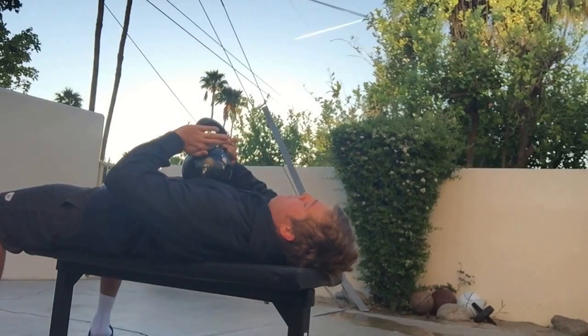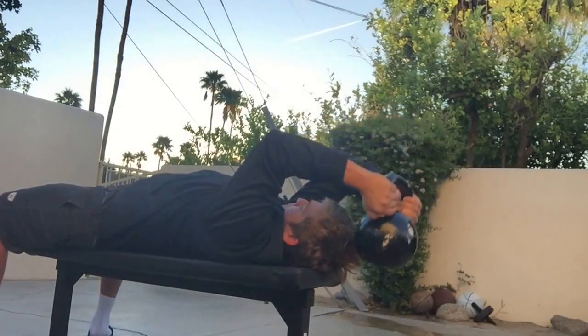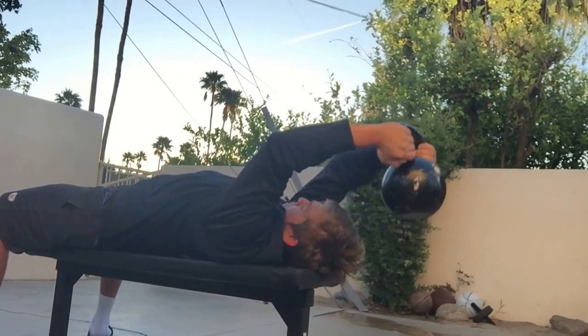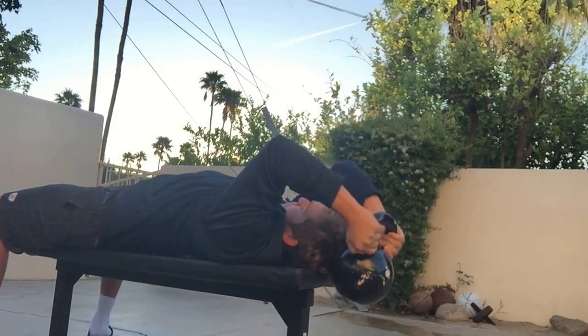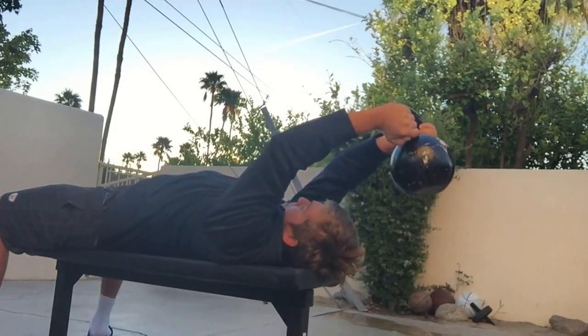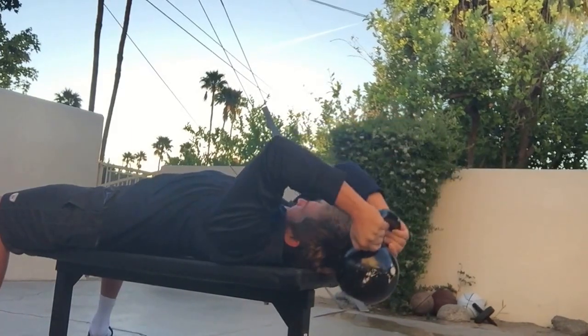And then for the triceps, the kettlebell skull crushers, I did 5 sets of 15, and that's a 50-pound kettlebell. I also have the 62-pound kettlebell. And when I make my jumps with the front press and behind the neck press, I'll go up to the 62 as well. But I was cranking these out pretty easily.